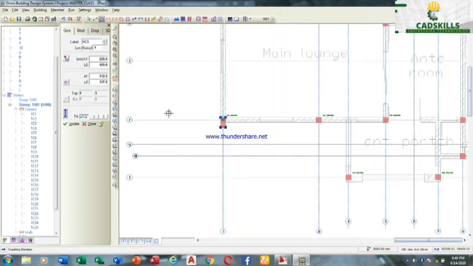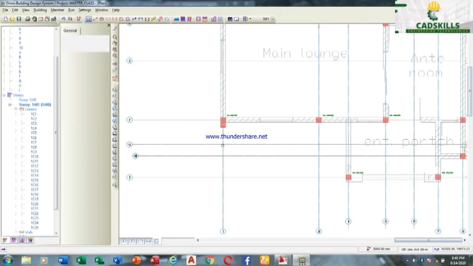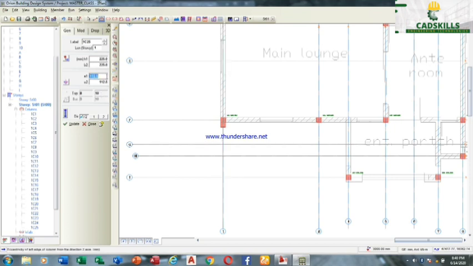Okay, let me put a round column now. Round column, I pick column here. I'll make everything 300. Let's assume my diameter is 300. Just put 300 here.